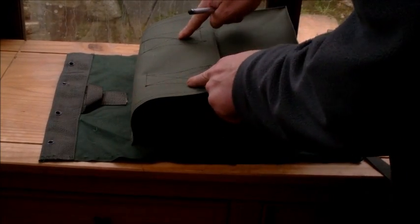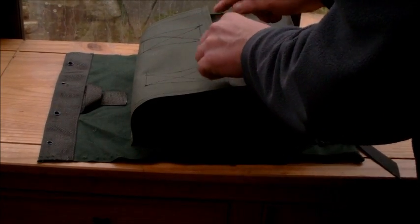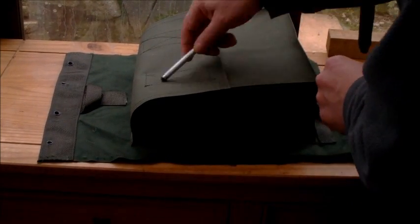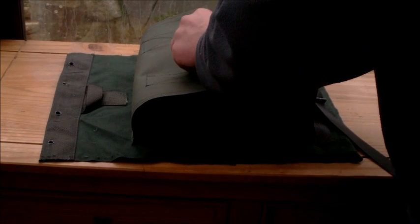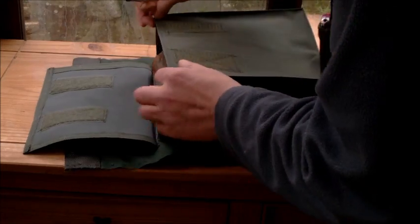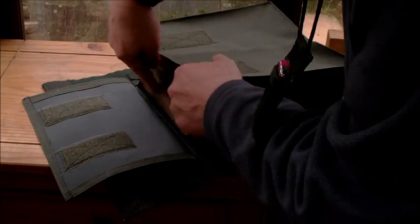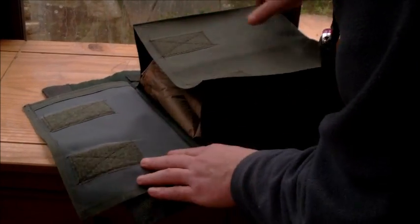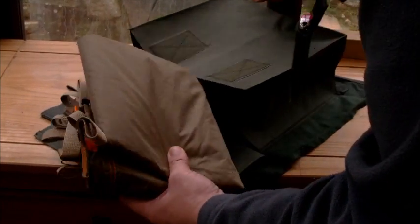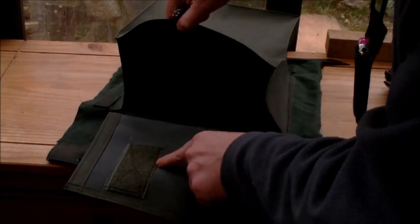And again, I've gone for the Velcro rather than the straps because the two main straps are going to come down from the bottom to further secure this anyway, but there ain't nothing coming out of there with two big 50mm military grade Velcro strips on there, ladies and gents. So inside, I've not decided whether I need what I call my panty rings over there. I might put a little flap just to secure that in there. And as we'll say, it turned up late doors, an extremely cracking, lightweight, robust silent top. I might show that in another video. But yeah, so that's just to pad it out, okay.